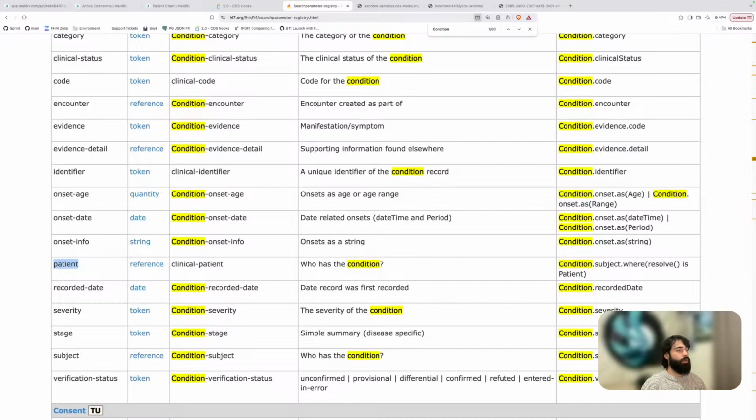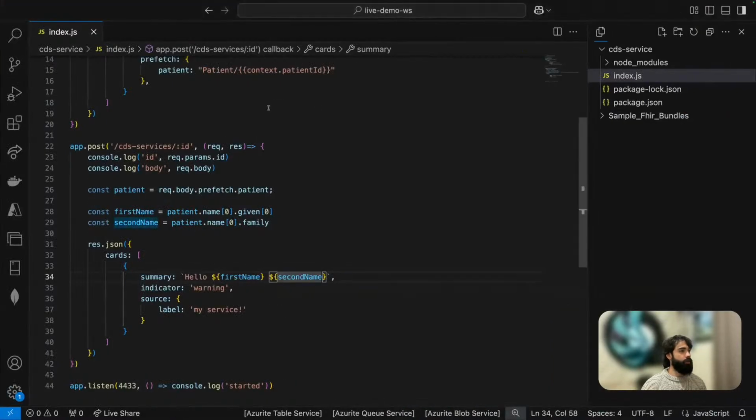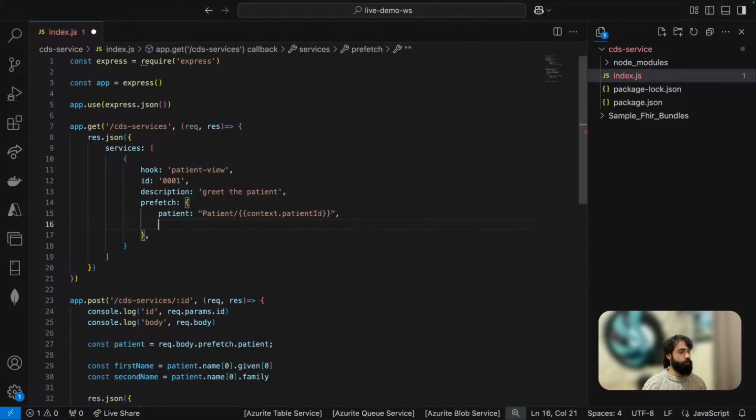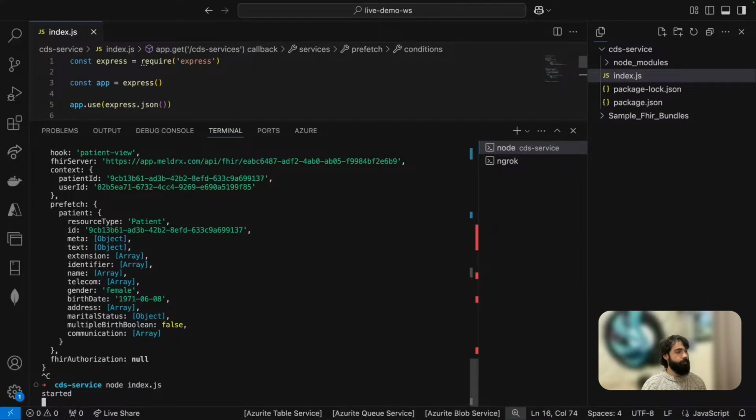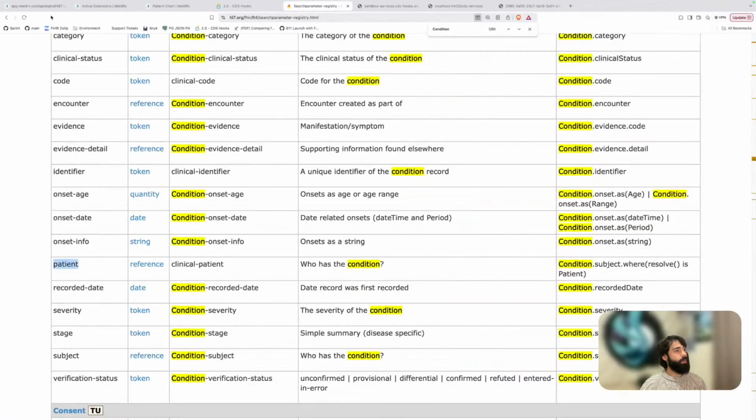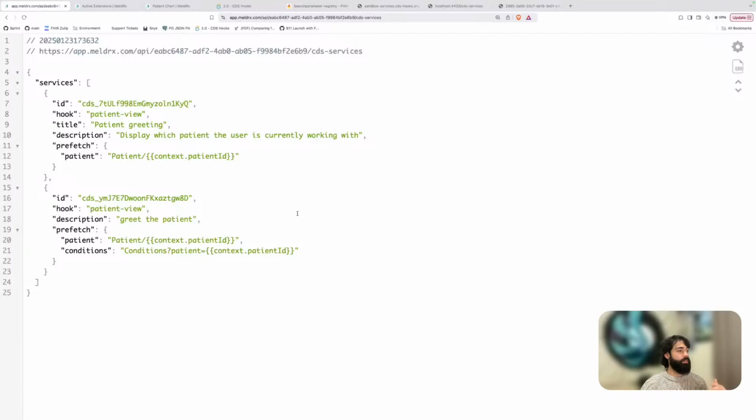Okay, so coming back to the prefetch, I want my conditions, and on here I will have conditions. It was the patient parameter, and again I'm going to populate it with the patient ID. I'm going to go ahead and refresh the service, come back over here, verify with my workspace that the conditions have been updated, and it was probably a mistake here.